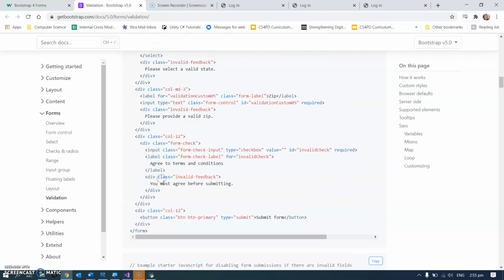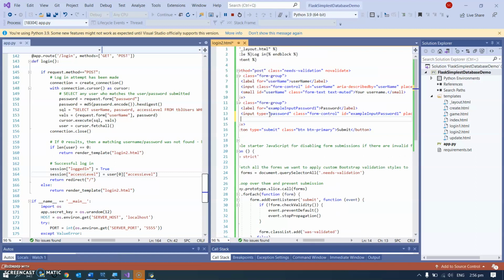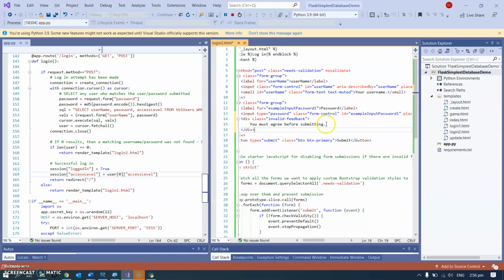These little classes here, div class equals invalid-feedback. We could just grab a bit of that, throw that into the right place on that password inside the div for that, paste it, and you must have a password longer than 8 characters.